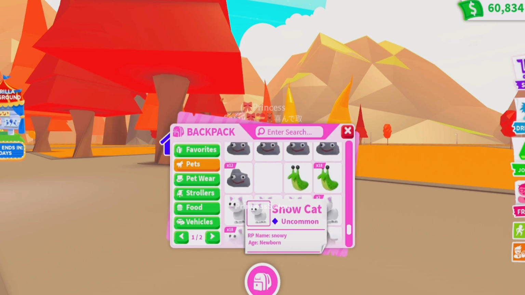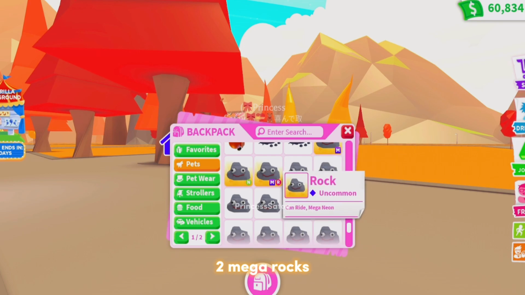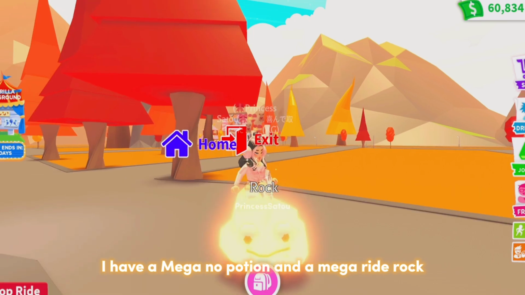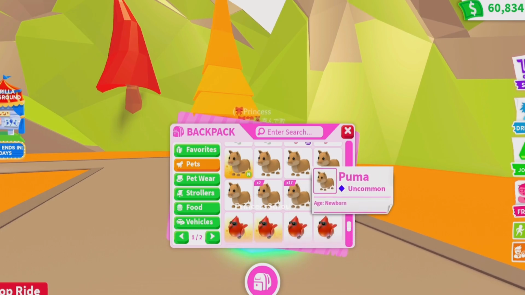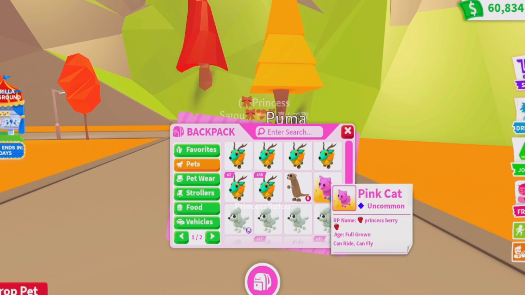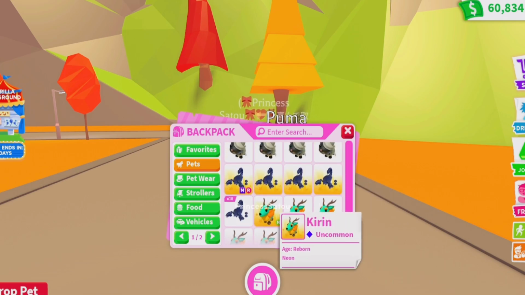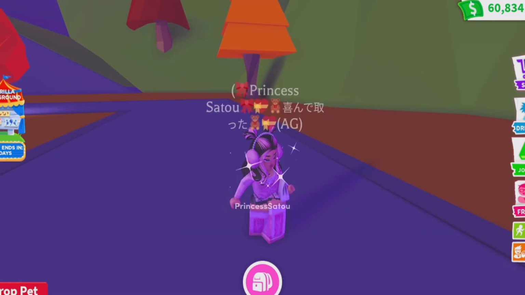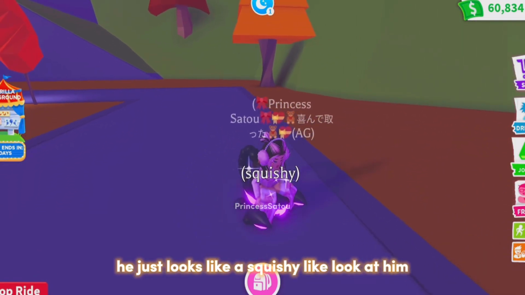Some snow leopards, snow cats, slugs, rocks, a bunch of rocks, two mega rocks. I have a mega no potion and a mega ride rock. Neon puma. Some possums, some poodles, fly red pink cat, a ride meerkat, a bunch of Kirins, a neon Kirin. Isn't it so cool? Mega ride scorpion named Squishy. He just looks like a squishy, like look at him.